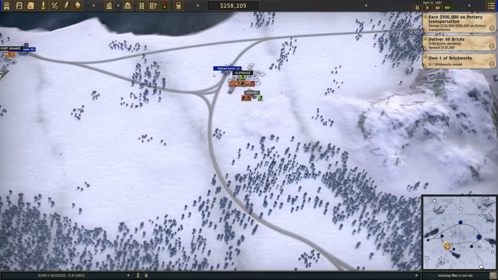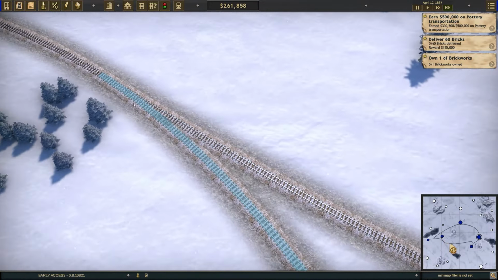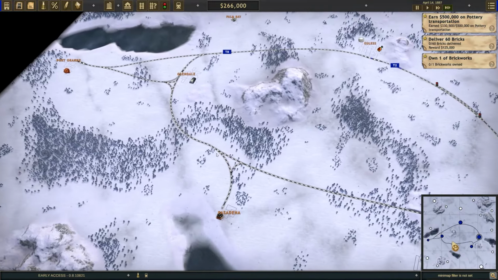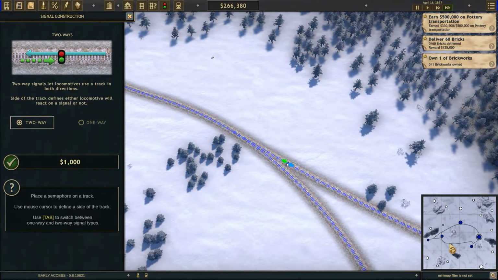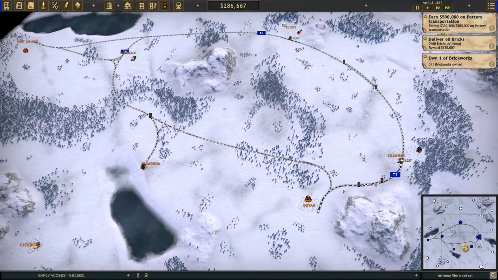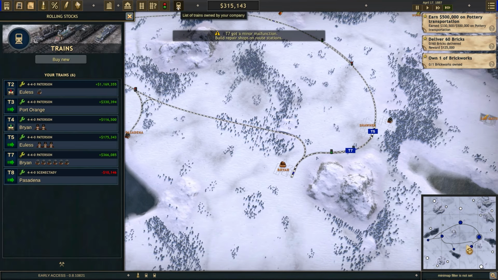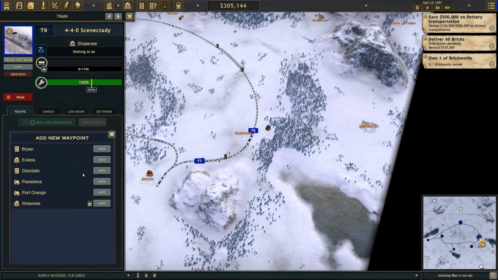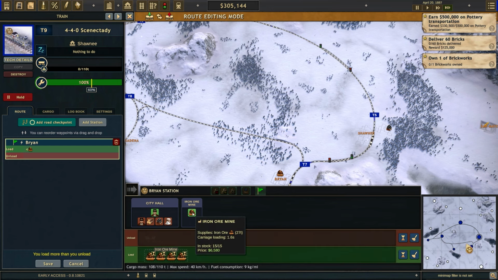So we haven't double tracked, so there might be some problems on the line. And I haven't put any signals in here yet. Alright. I don't want anything on this line unless it's absolutely necessary. So let's go with buy new. Buy. Go to the first location.